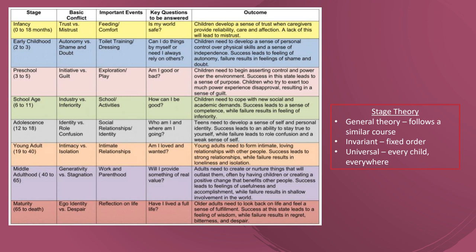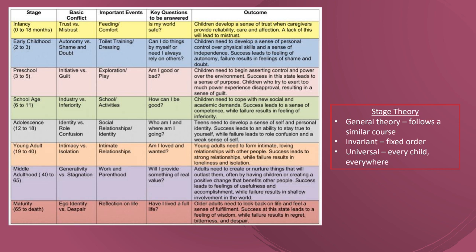So in infancy, like I said to you, he considers infancy to be 0 to 18 months. There are his 8 stages on the left-hand side. In infancy, we're just going to look at the first 4 stages. The first stage is basically trust versus mistrust. For each one, there are very important events that take place. It's to do with feeding and being comforted. If a child is fed, they're not hungry. If they're comforted, they're answering the question: my world is safe, my world is predictable.